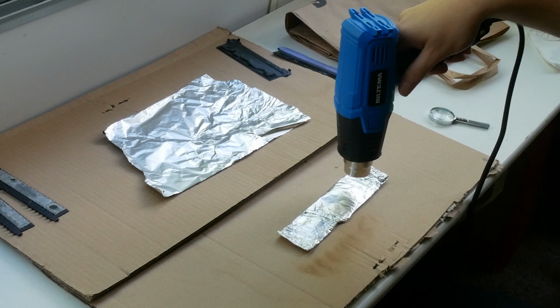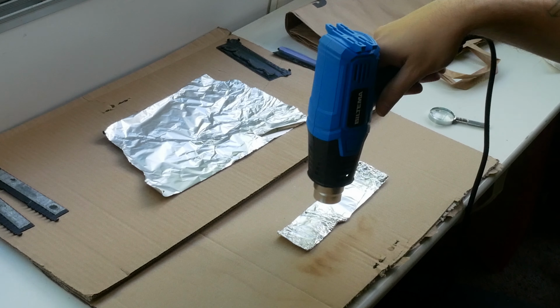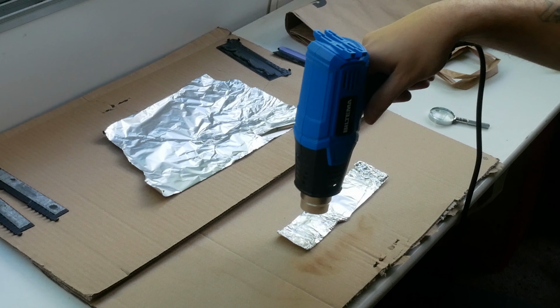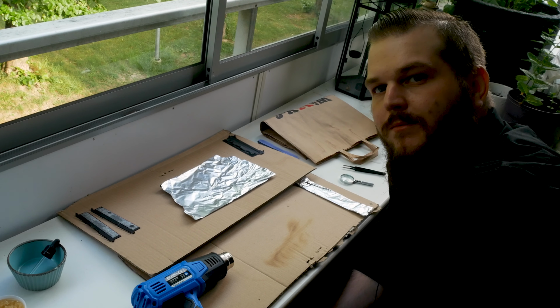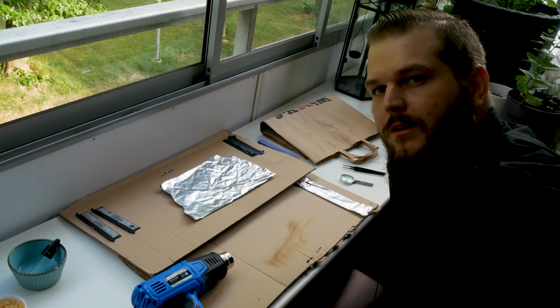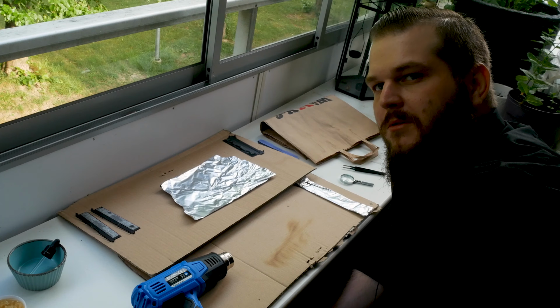I literally have no clue why I'm doing this. Of course I do. It's fun to experiment. It's boring to do everything the right way every time. Well, now I'm gonna let them cool down, then clean them off, put them back together and see if they work. I don't think so, but you can always hope.